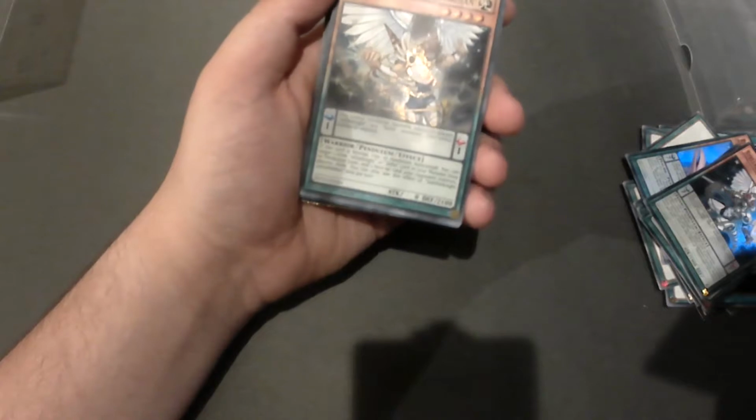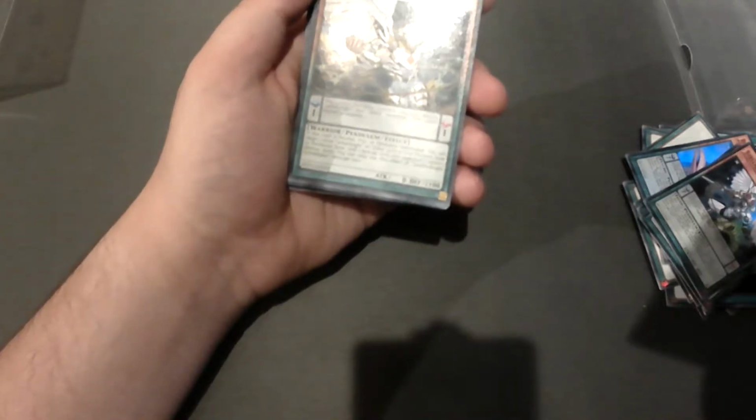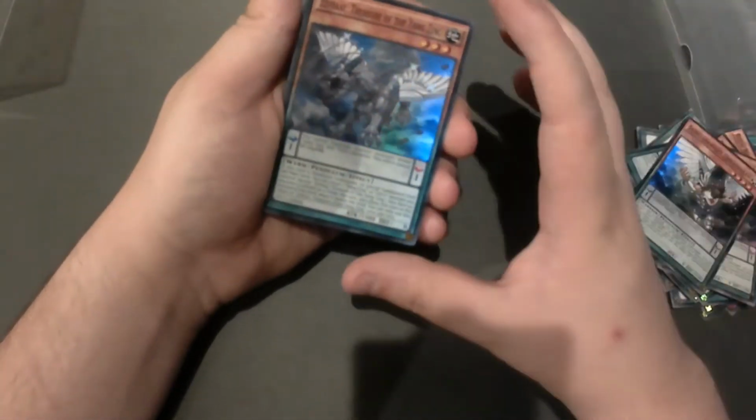Right, and if this card is normal, flip, or pendulum summoned, you can target one other Stellar Knight or Zefra card in your monster zone or pendulum zone, and one face-up card your opponent controls, destroy them. Okay, so this is essentially back row hate, and this is monster hate. So again, if you're going second, it helps you break some boards. Got two of them. Don't know if we should have three, but I guess we'll find out.